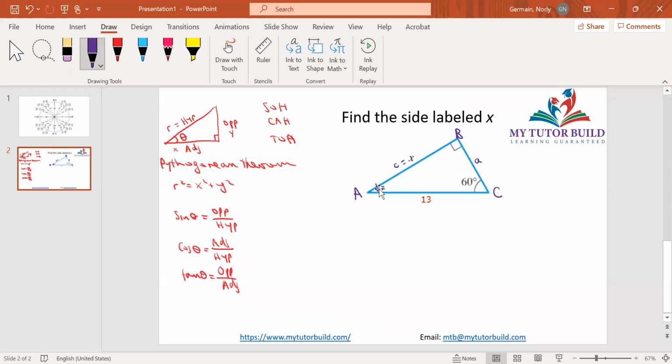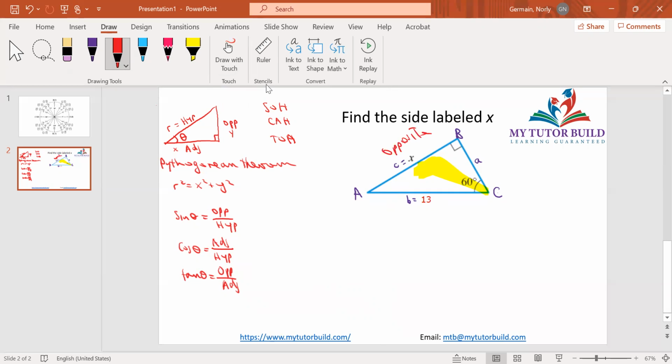All right, so let's take our triangle here. Remember, this is the angle we are interested in. We are interested in angle C. So what is the opposite side to this angle? The opposite side to this angle is right here. So this is the opposite side.